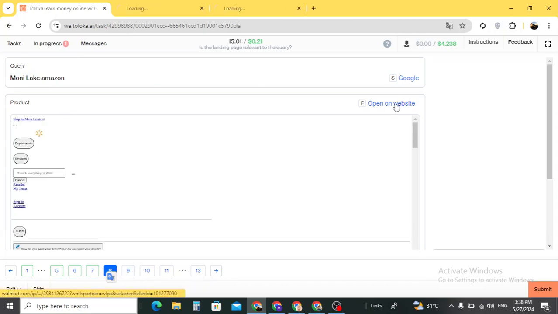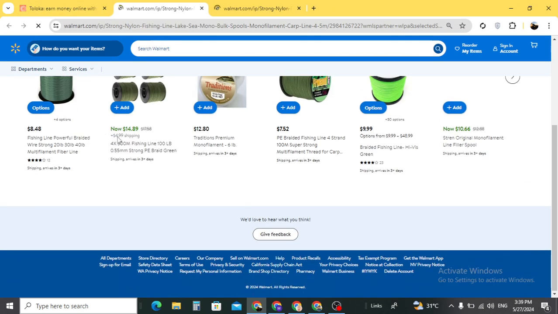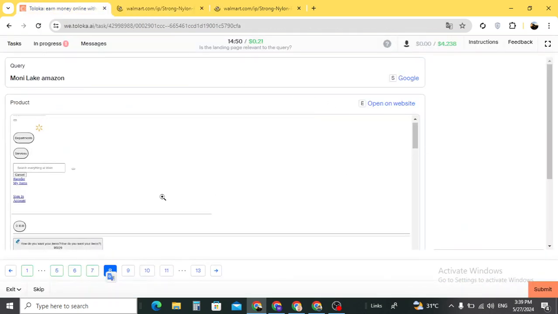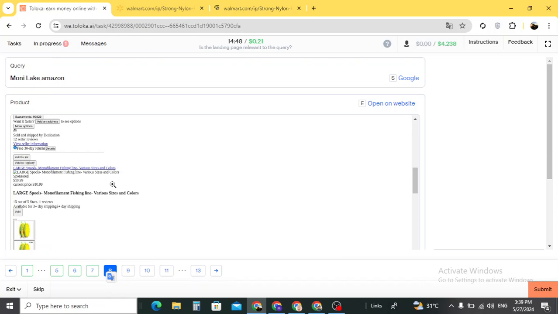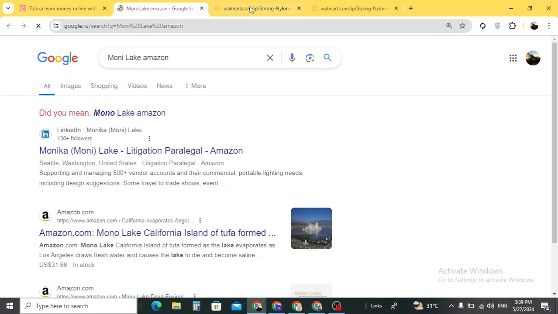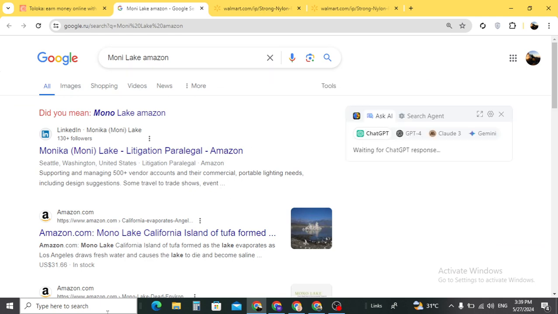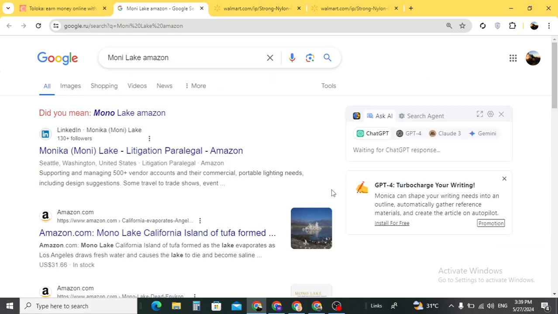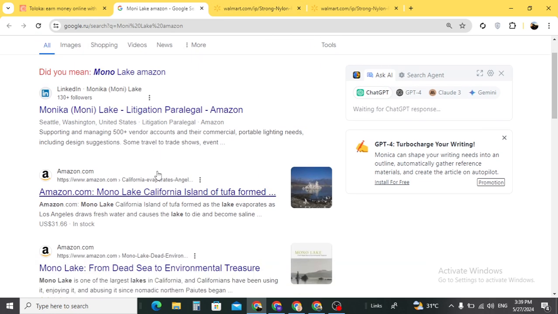Next is Mooney Lake Amazon. So what is this Mooney Lake thing? Okay, it is actually a lake somewhere in Amazon rainforest or somewhere.